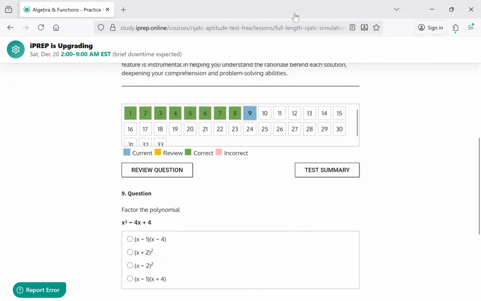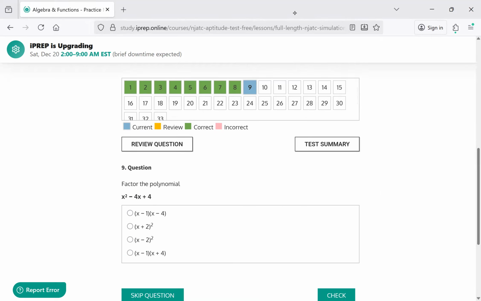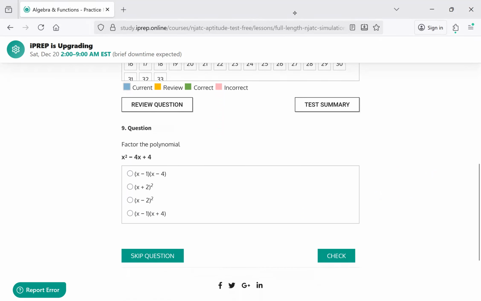Okay, let's move on. Question 9. So factor the polynomial. If you forget how to factor completely, there are different rules of factoring, but this one we're going to do simple factoring. I call it simple factoring or the X method, your teacher might call it. The reason why I call this simple factoring is because the a value is 1, right? If it's other than 1, so if there was a 2 or 3 in front of the x squared, you would have to try bottoms up.